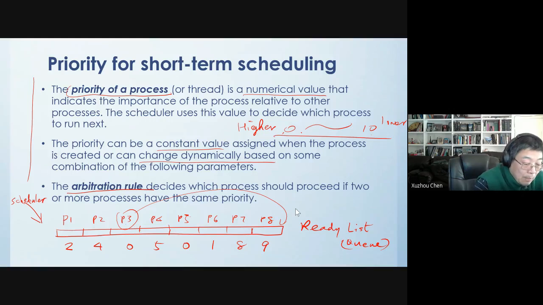Then if the next one is process 5, process 5 will be picked. So the arbitration decides. Sometimes it's also based on first come, first served. Sometimes it just randomly picks among all the processes with the same priority.